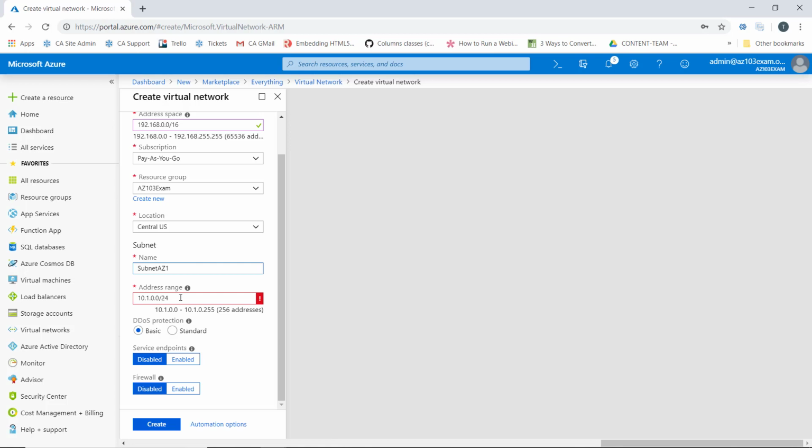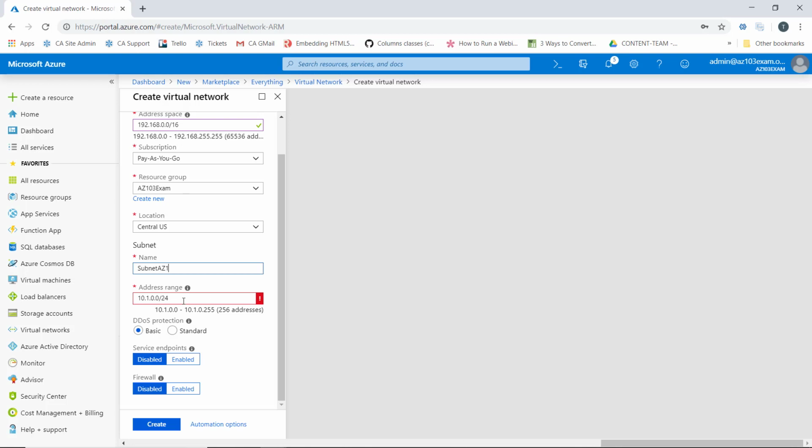Now you'll see in the address range box, we have a little exclamation point here. If we hover over it, it tells me that the subnet address range is not contained within the address space for the virtual network. So we look at the virtual network here, we're looking at an address space for the entire virtual network of 192.168. The address range down here that it defaulted to is a 10.1.0.0. When you deploy a subnet, the address range for the subnet needs to fall within the space of the parent virtual network.